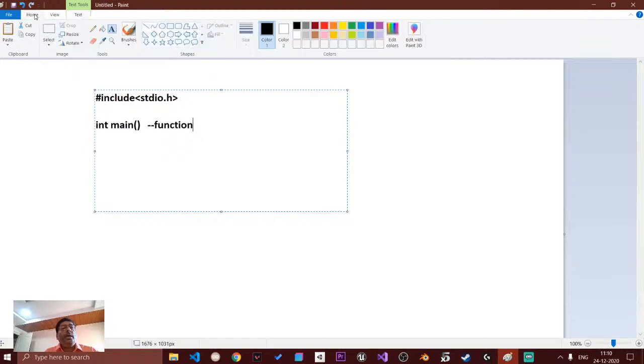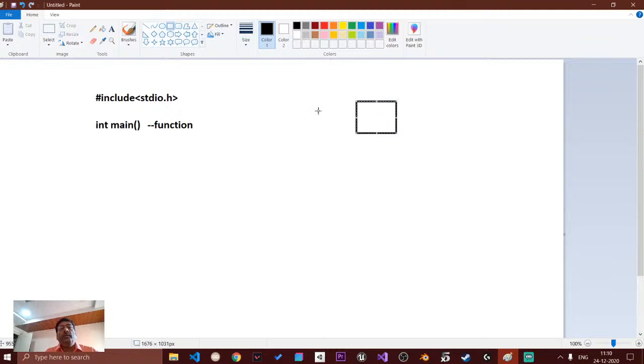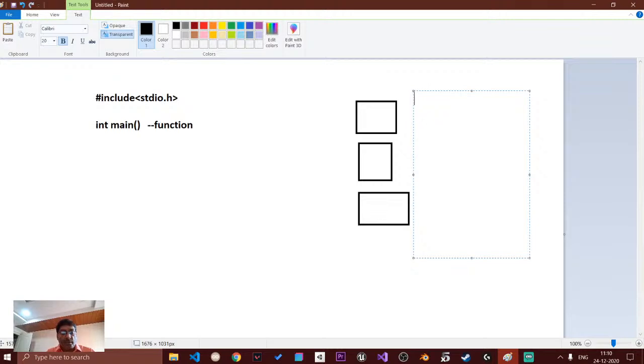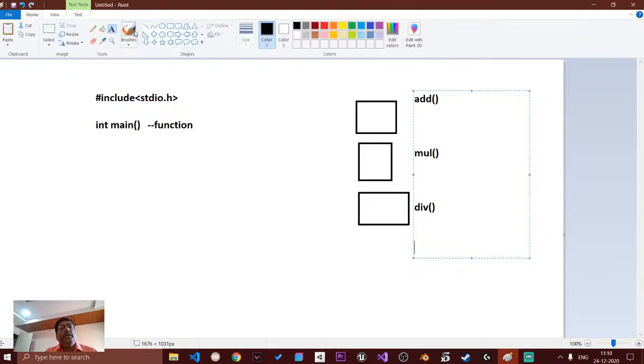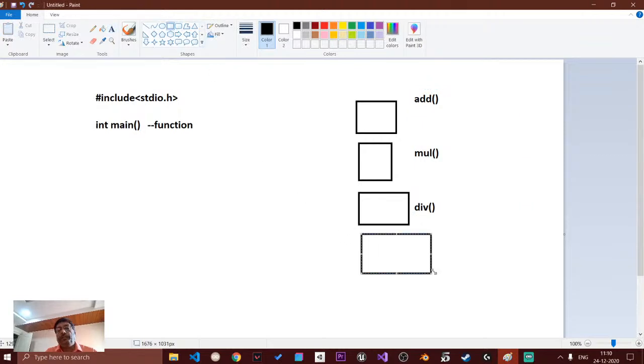So in your program you may have n number of functions. For example, when you are writing a program, you may have a function in this fashion. I'll just show you. So you may have a function called add function. You may write a function called multiply function. You may write a function called divide function, and so on. But when you club all these functions, you cannot call it a program unless you write a function over there. What do you call that function? As a main function.